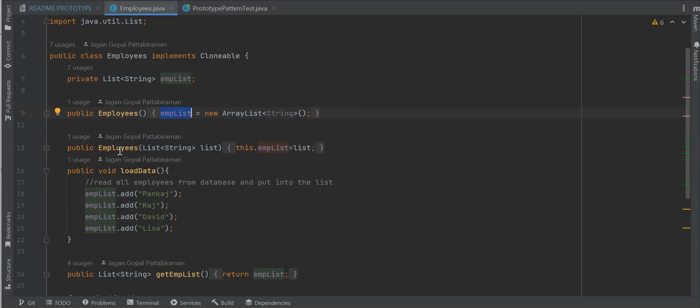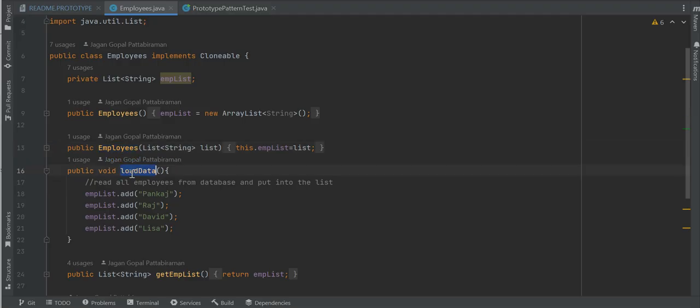And we have another parameterized constructor where we can input a particular list and it will get initialized in the instance variable. So we have an Employee class that implements a Cloneable interface to clone the objects. That's how prototype works.